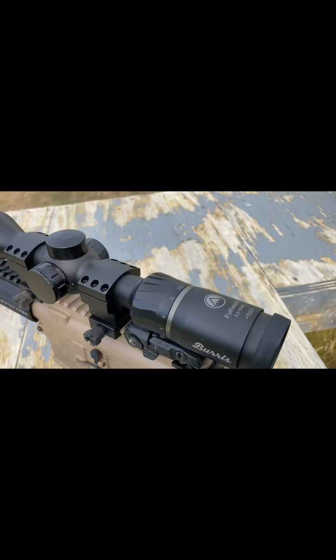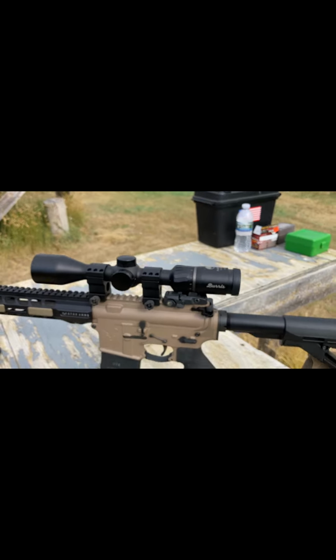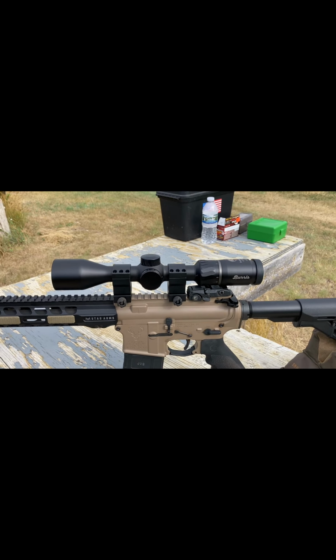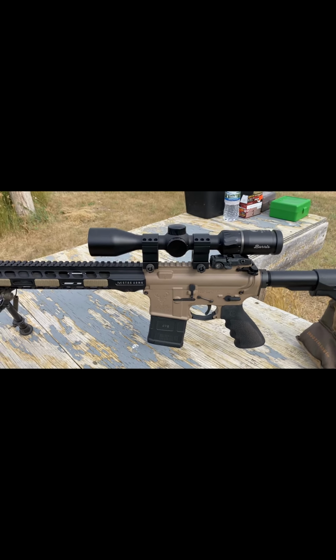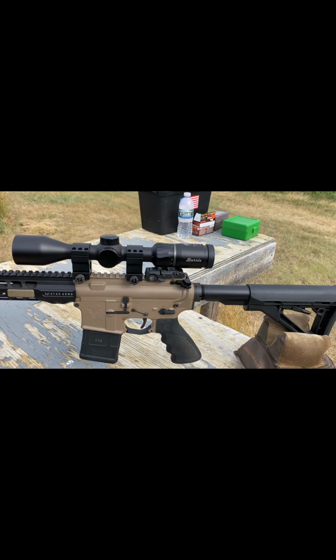Got the Burris 2.5 to 10 by 42. You can shoot a better group with a higher magnification, but that's a pretty sweet scope, actually. Got nice crosshairs. Worked for you pretty good, didn't it, Dad, at 130? Mm-hmm. Blew that jug right apart. If that was a yote, he'd be bye-bye. But yeah, that's pretty much it.